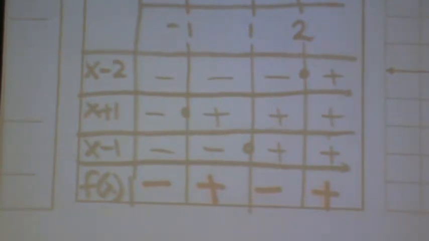Okay, what are the roots? 2 and -1. What do I do with 2 and -1? Do I do anything with them? I put dots on my x-axis. Those are part of the graph. What's the vertical asymptote? X equals 1. Graph x equals 1. Broken line.